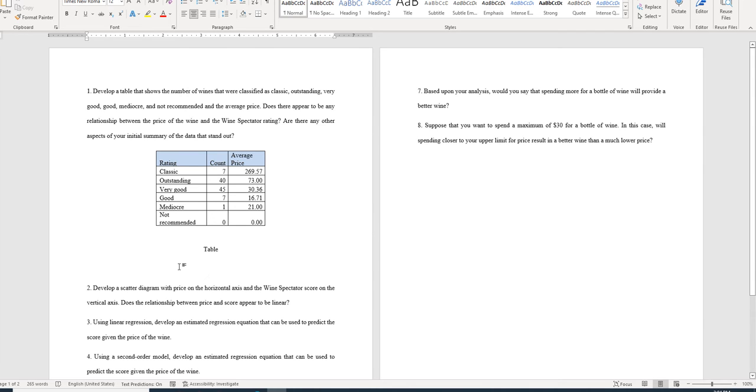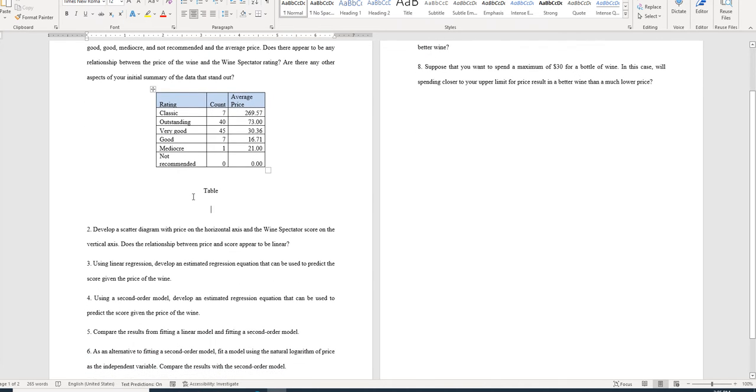Simply say that observing the table, there is a lot of detail given, and when we take the top product, it has the highest cost, and when we take the least product, it has the least value. When we compare both, as the rating is increasing, the average price is increasing. So there is a positive relationship between both factors, which means that if rating increases, price increases. If price increases, you can get a product that has a better rating. Very simple. So now you need to write it here. You are supposed to give your interpretation here.